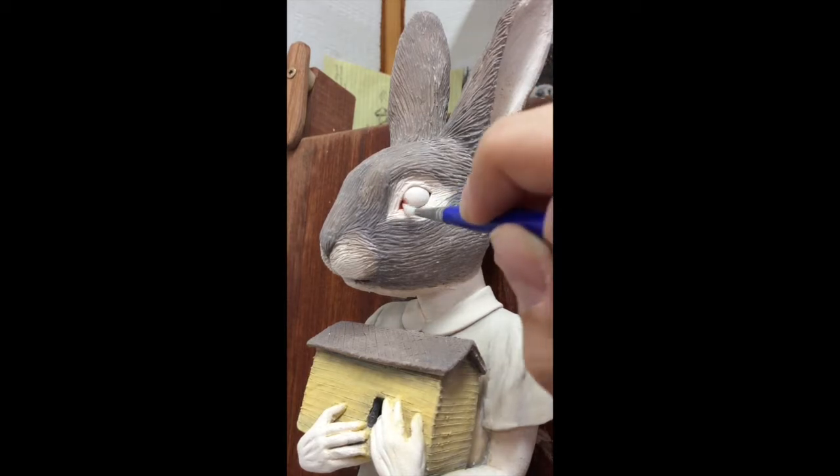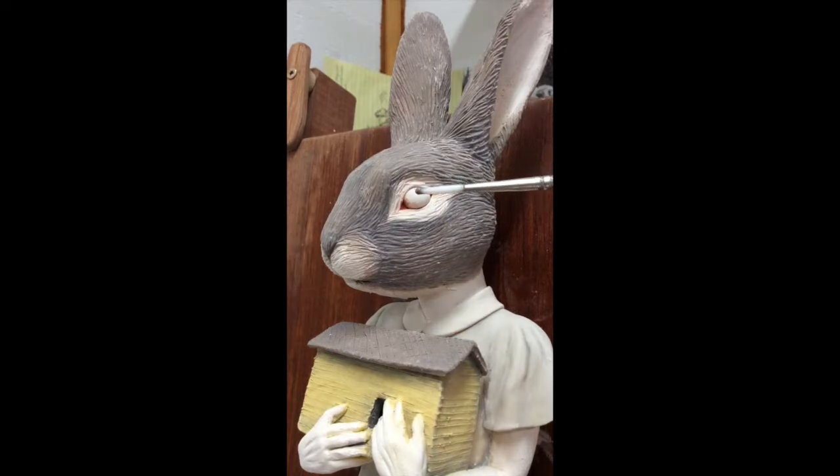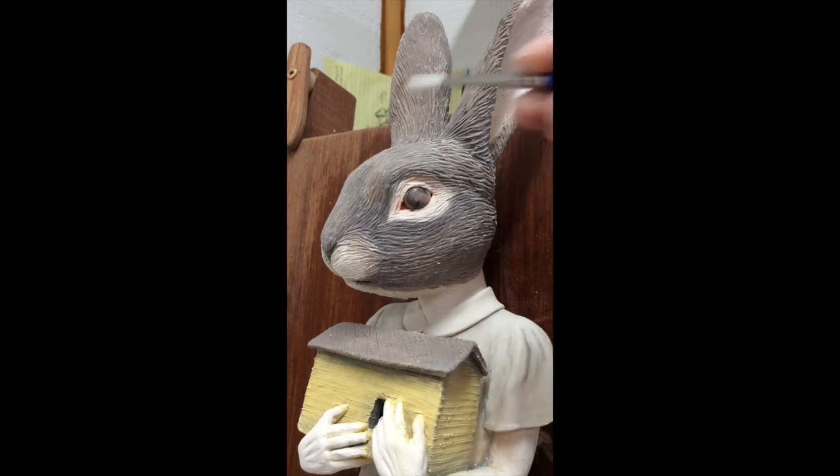Now I'm going to speed up the process of an eye, starting with the tear duct — working some red down into our little points here. This little bit of brown is just our rabbit fur brown and it's going to establish where the iris is going to go, so I'm working it around into a circle. Underglaze being forgiving, if you mess up — because eyes are really hard — you just wipe it away, and trust me, I wipe away more eyes than I send to the kiln. Coming in with a little corner of black on my brush — this is going to make a little bit of depth on the iris so I'm going to go all the way around. There is water in my brush so it's softening the black into more of a wash.